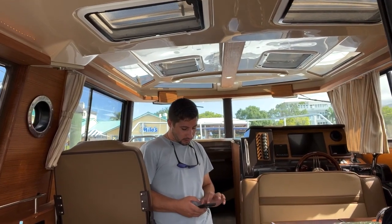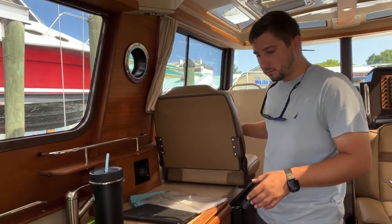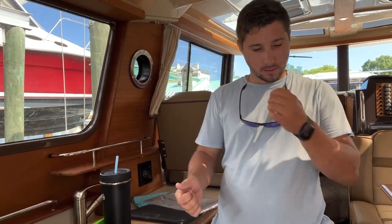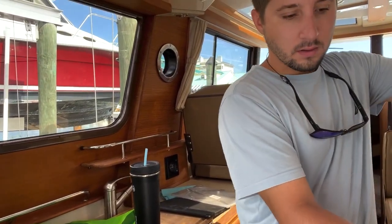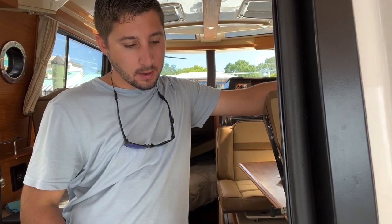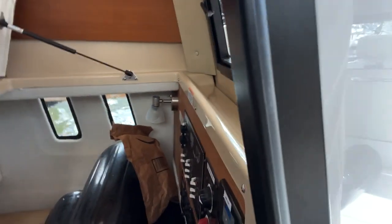Galley components and operation of the sink, stove, refrigerator, microwave. This is a couple of different topics. There are items that are DC powered, and items that are alternating current powered. Do you understand the difference between DC and AC? Yes. One works off the battery and will drain your house batteries. That's right. And if you're running the generator, power is not draining the batteries. Yep, you're burning gasoline. Also, you have a good amp-hour bank, so it's not going to drain them fast. One of the easiest ways I like to tell people: if you look at this alternating current panel, anything you see on there is alternating current. Anything that's not on there is DC.